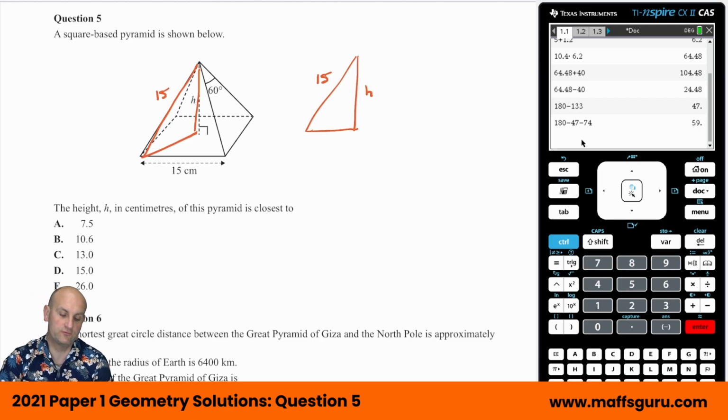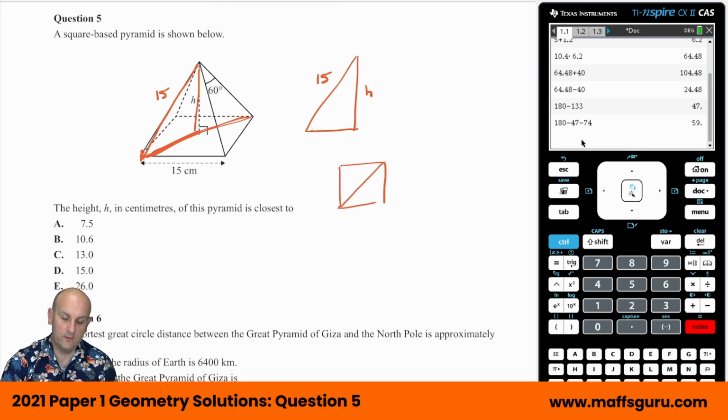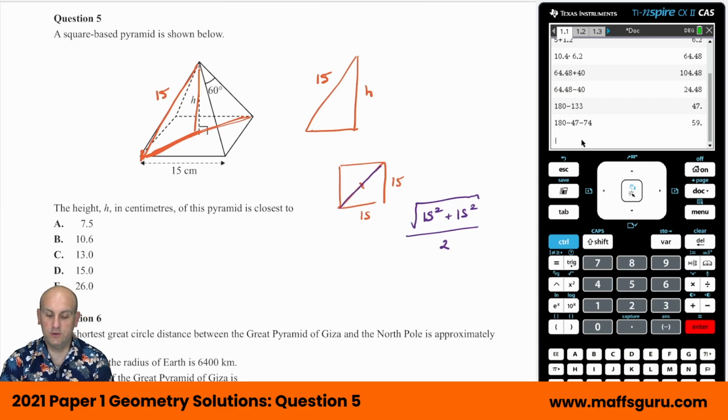There's nothing I can do about it, because really I've now got to find this bottom width here, which just happens to be half of the diagonal of that whole base. So again, we have a pyramid. We know that's 15, and that's 15. So what can I do? Can I find half this length? Of course. So this whole length here is going to be 15 squared plus 15 squared and the square root of it, which we only want half of it. So I'm actually going to divide that all by 2.